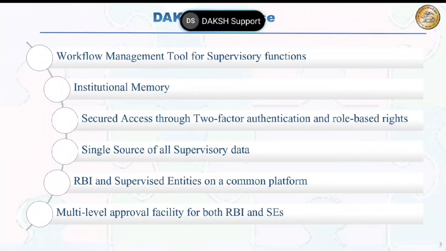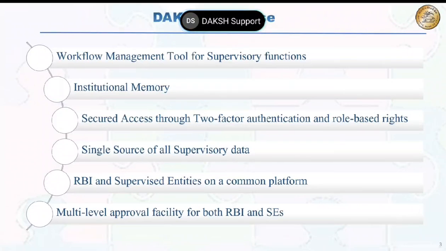Since RBI as well as the supervised entities are now communicating over this application itself, it gradually becomes a single source of all the supervisory data which are required by RBI also at the supervised entity. Say if you want to know which information we had submitted to RBI on this particular point 1 year back, you need not browse through hundreds of emails. The application will contain all those data, and it will be time saving for all the users. So RBI and supervised entities are on a common platform.